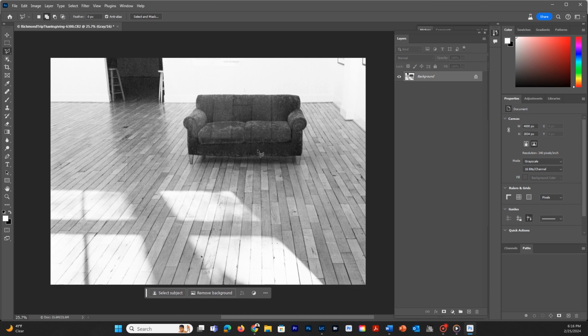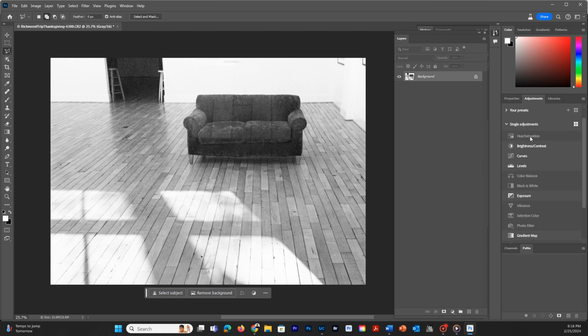And if I need to make any contrast changes or anything like that, I'm going to have to do them the old-fashioned way with curves or brightness contrast or something like that to actually add more contrast to this image. But this will make your image black and white. This also is going to change the adjustments here. Some things like hue and saturation, color balance, black and white, and all of these are now defunct, and I can't use them or add them in because it is a true black and white image. This means I cannot add a tint over the top of this this way.